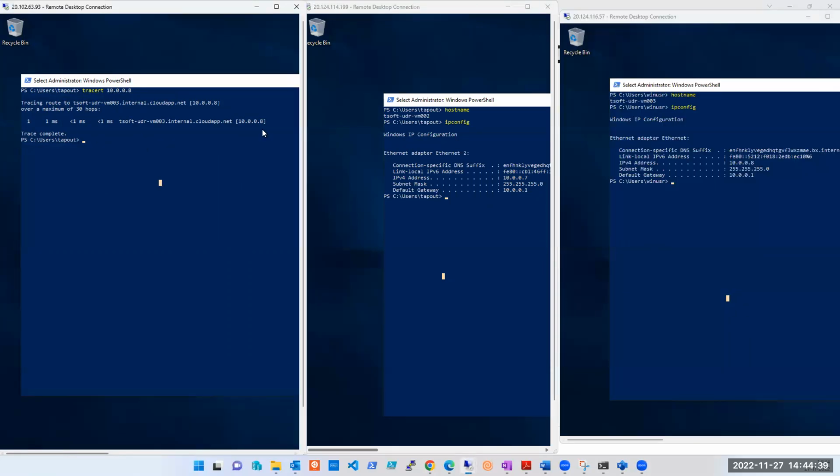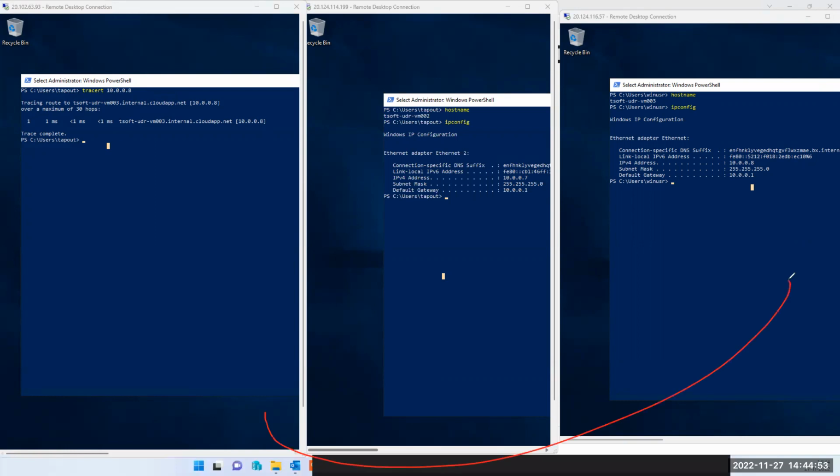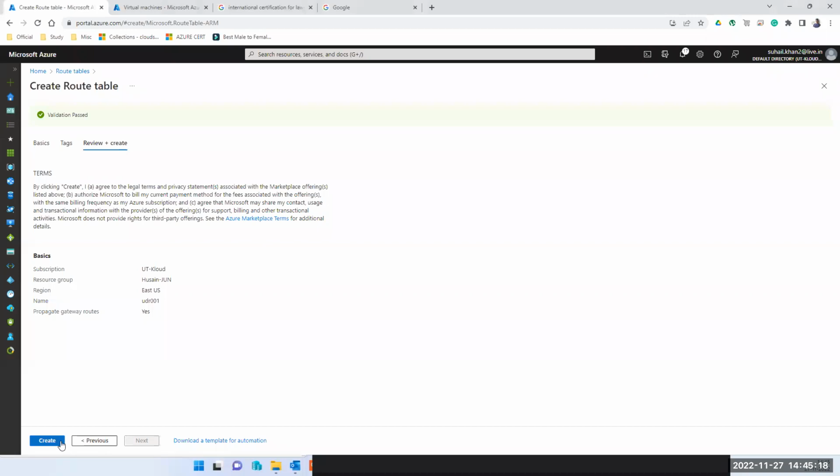I hope you have understood what we are trying to do. We tried pinging this machine number 8 from this machine 4. It pinged correctly. Then we checked the route. The route was very simple, direct, nothing in between, direct from here to here. And that is not what we want. If we want this to come here, this we can achieve using UDR technology, and UDR we are configuring using a service called route table. I hope it is clear to everyone. Okay. So validation passed, we are creating.